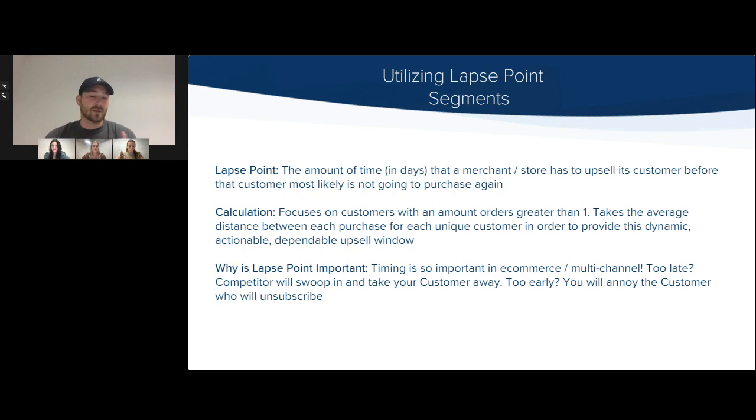As far as the calculation goes, it's something that we hold here at Glew, but the high-level view is that it focuses on customers with more than one order and takes the average distance between each purchase for each unique customer in order to provide this dynamic, actionable, dependable upsell window. Each store will have a unique lapse point. Yours may be different than somebody else's, and it's all based on your data. So as your data changes over time, so will your lapse point. Just keep that in mind.